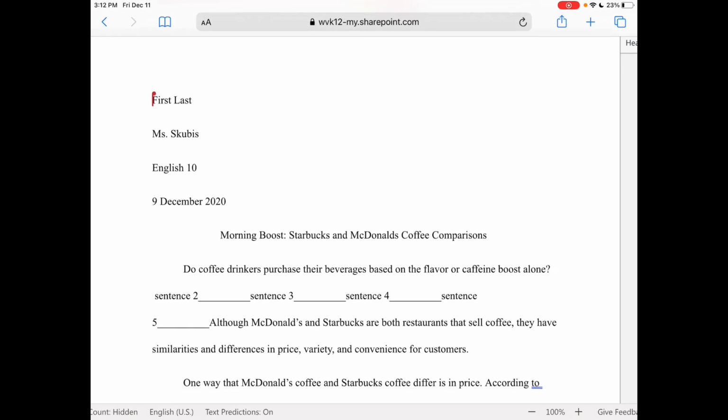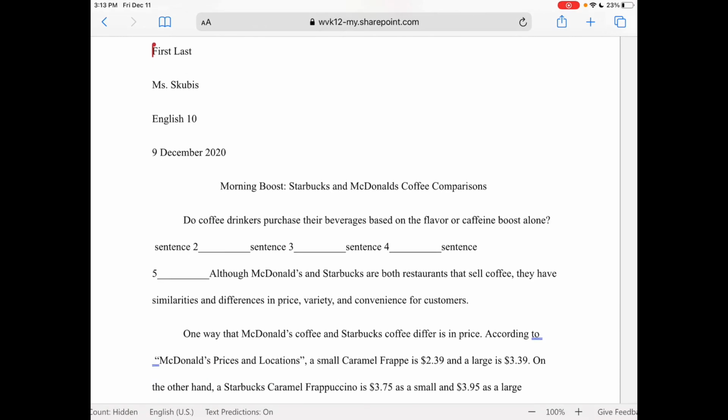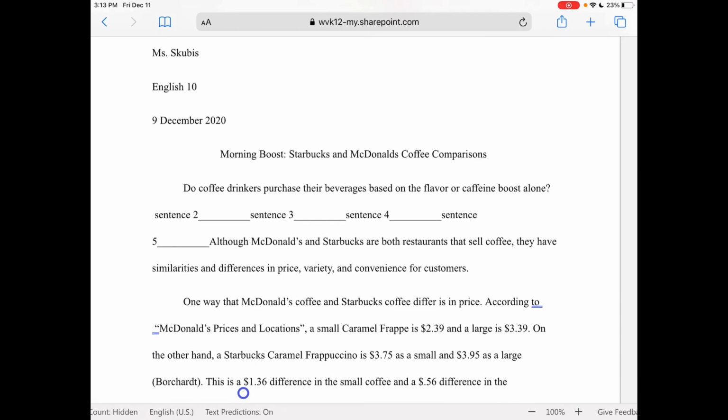What you see on the screen is my example of a developing paper, not a paper that's complete yet. As you can see, the parts I still need to fill out are filled in with reminders to myself to go back and do later. I have underlining marks, so I would not be turning this in because it's not complete. I have my introductory paragraph. I still need my sentence 2, 3, 4, and 5 filled in.